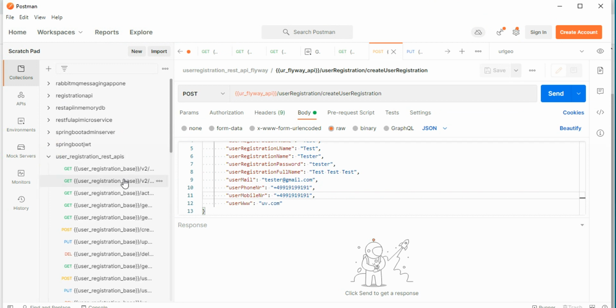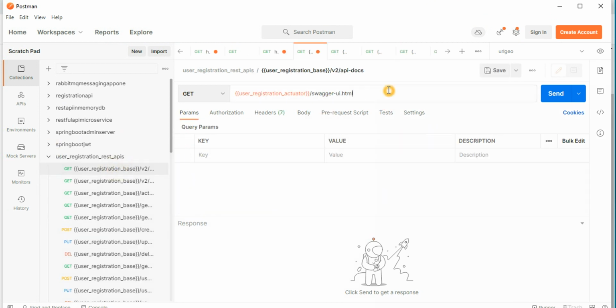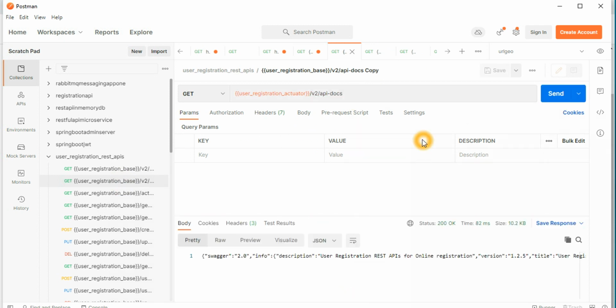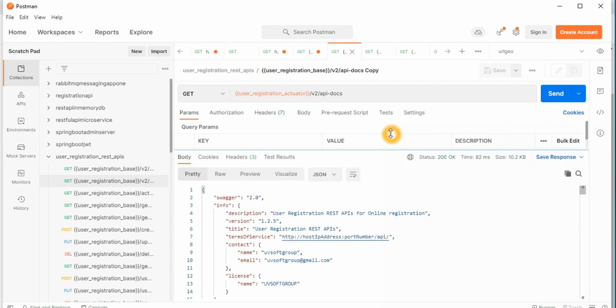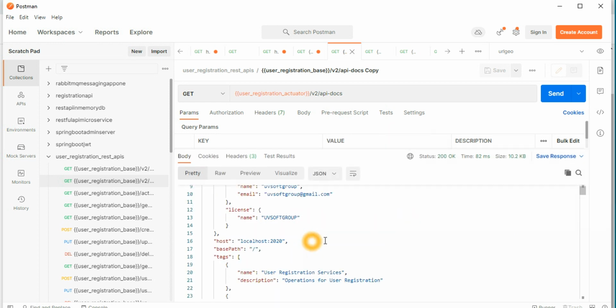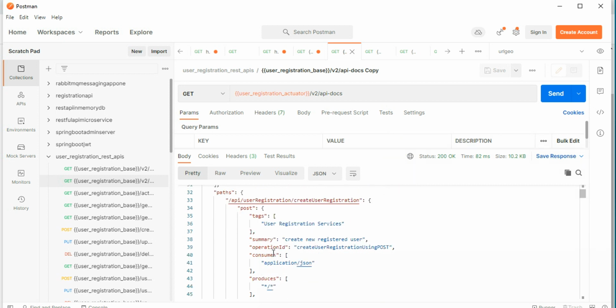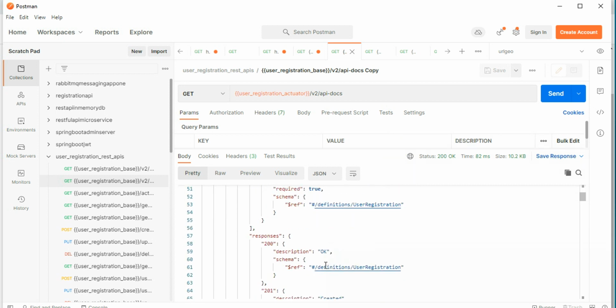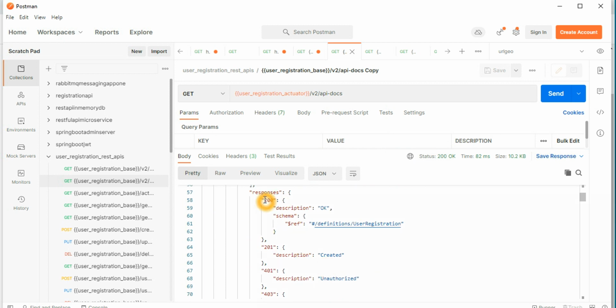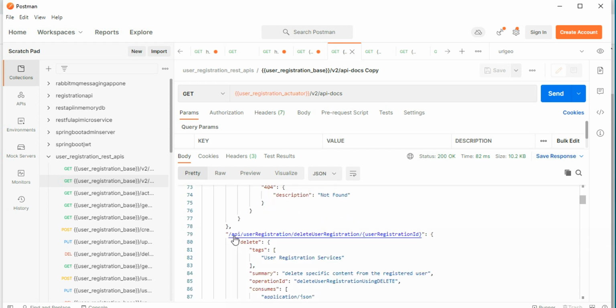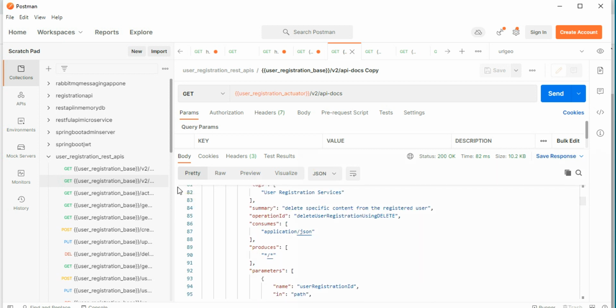So let's check the versions. We already discussed the Swagger UI versions. You see the version is properly there in the JSON format. You see Swagger 2 versions and so on, even all the definitions of the REST API endpoints: the input parameter tags, summary, the parameter information, and request and response information. You see the response value, the code, and so on. We even have the URL path of the REST API calls, which is exactly what we expect.